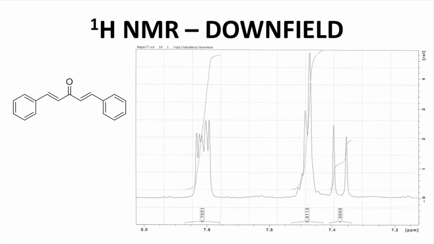I did not do us any favors with the integration values. This molecule should have 14 hydrogens total, but our integrations only add up to about 7. The scale for the integration values is off by a factor of 2, so our integrations should all be doubled: 2, 6, 6. This upfield signal, a nice wide doublet, is 2 hydrogens, and likely corresponds to the 2 hydrogens alpha to the carbonyl. The most downfield signal is likely a mix of multiple overlapping signals, a multiplet.